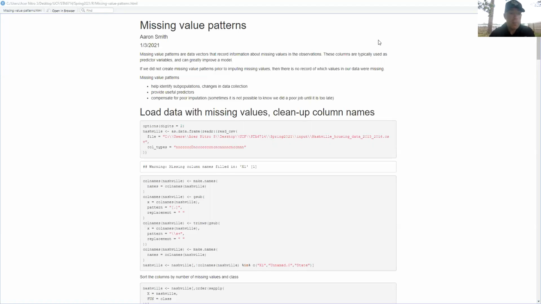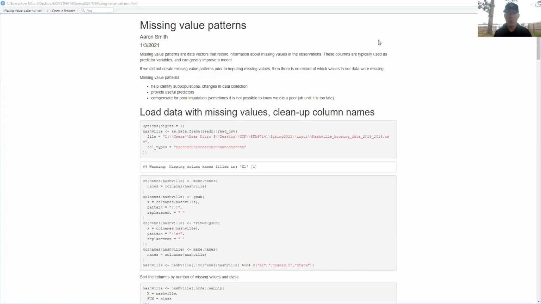After I impute and insert values over the missing values, I lose a record of which values were missing and which were not. The missing value pattern records where and how the values were missing. The first thing this gives me is insight into subpopulations.